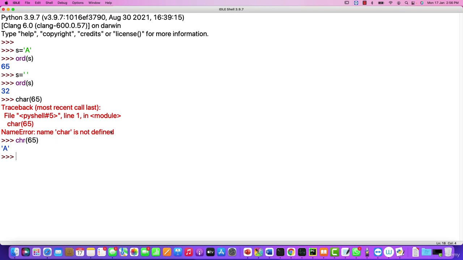So if you do mistakes, you get the error. So you should get used to the errors also. You should know what error you get for a particular mistake so that you can correct your mistake. So chr is a function available. If you give the ASCII, you will get alphabet. And ord is a function where if you give an alphabet, it will give you ASCII.